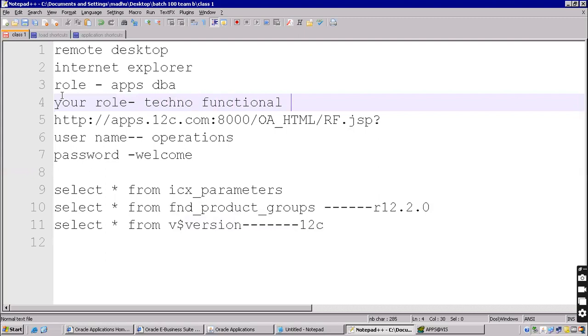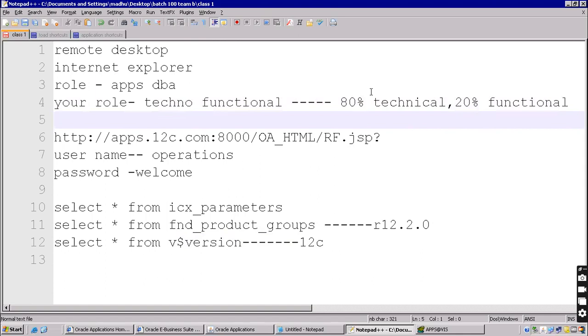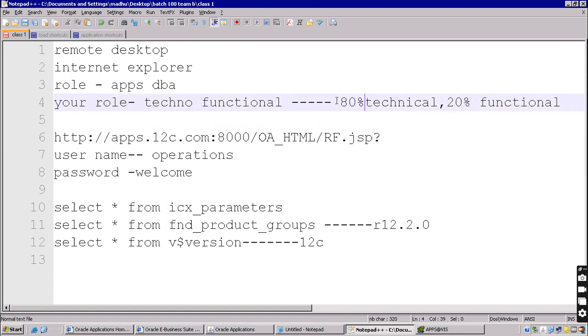techno-functional. Okay, out of techno-functional, 80% is technical, and the rest 20% will be functional. This is what we are teaching here. Okay. But if you are a master, if you are very good at practicing by searching all the blogs and whatever material I give, this ratio will differ. Some people will learn properly functionally also. Then 50-50 also we can say: 50% functional, 50% technical, or 60-40 or 70-30. The ratio will differ, but you are actually a technical consultant with 20% functional knowledge.